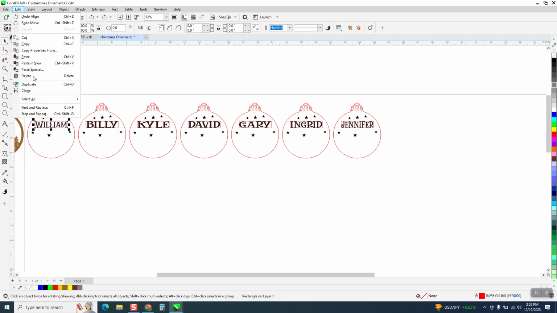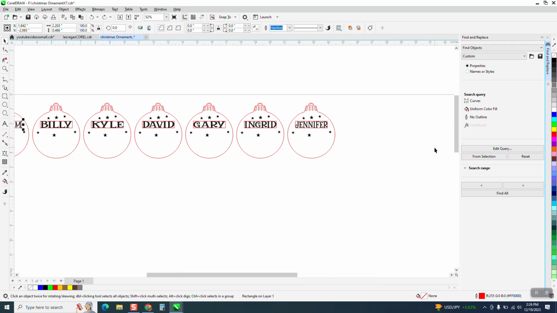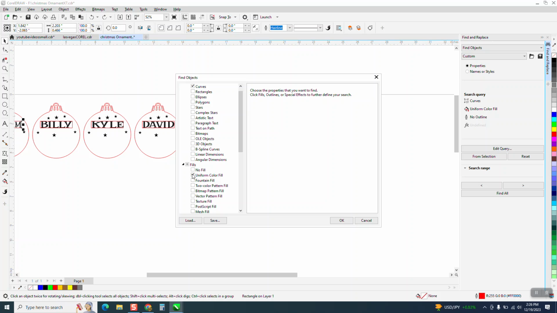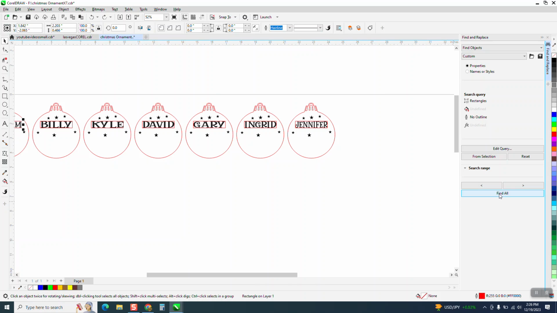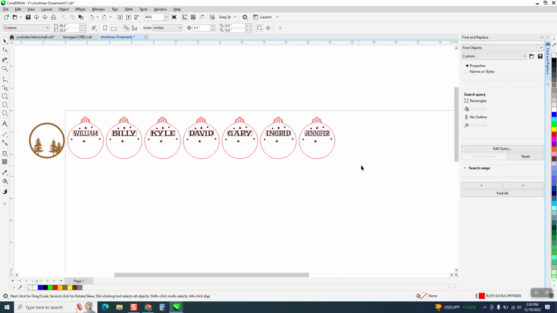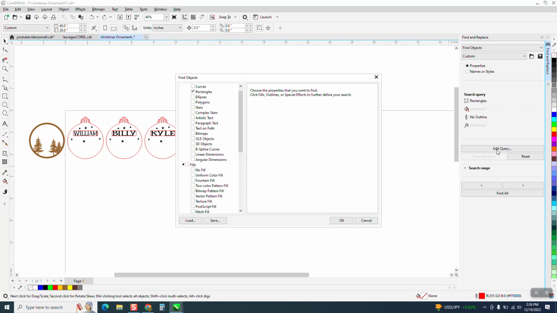So if we go to Edit and Find and Replace, and we're going to Edit Query, and we're not going to care about the fill or curves, we're going to go rectangles. Okay. Find all. No objects found. How can that be? Let's go Edit Query.